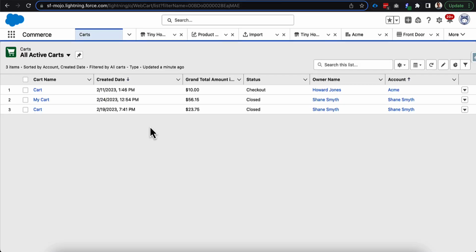So where I wanted to start was actually in Salesforce, in our Salesforce Mojo instance here. And you can see that we have carts. One of them right now is in a checkout state. There's two that are closed right here. And we're basically starting with no open ones for this account, Shane Smythe, which in this case, I'm using a B2C LWR template, but we could do the same thing with the B2B LWR one that we've reviewed as well. But that's why you see the name as my name there, because it's a person account, it's in a B2C instance. Like I said, it will work for both. So we're starting with nothing.